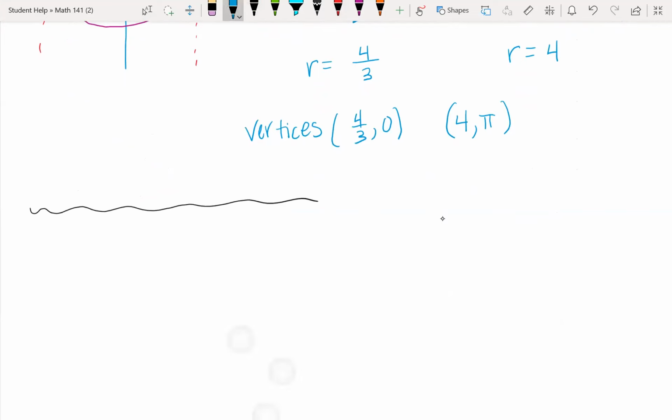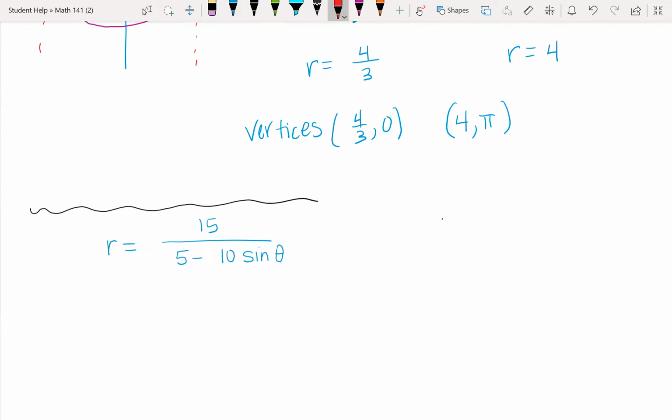Let's look at r equals 15 over 5 minus 10 sine theta. The first 2 examples that we did had a cosine. This example has a sine. So because sine is the variable that's related to y, we know that this is going to be a parabola that opens up down or a hyperbola that opens up down. Or if it's an ellipse, it's going to be stretched. The major axis will be going vertically.